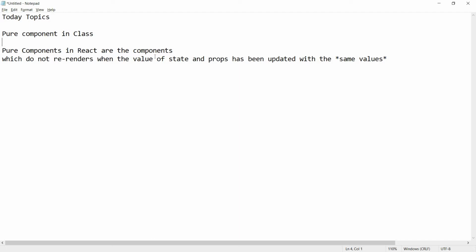Normally in a class component or functional component, we re-render to give some values, like when we are incrementing, it will increment from 1 to 2, and while re-rendering it will increment the value. A pure component does not re-render when the state and props are updated with the same value.